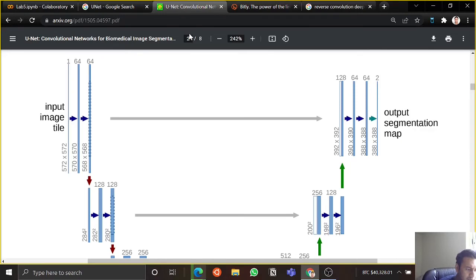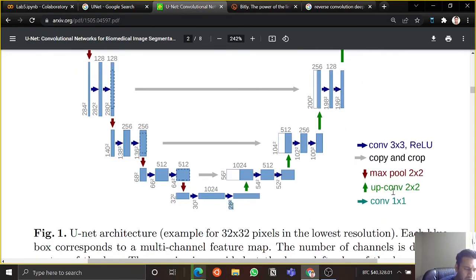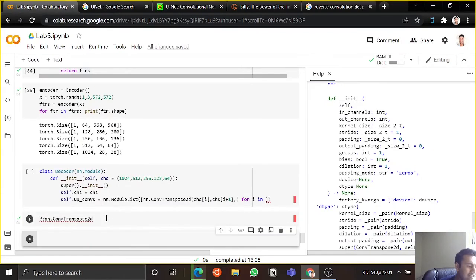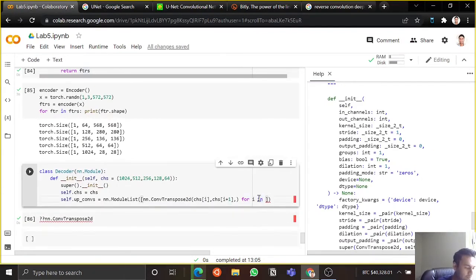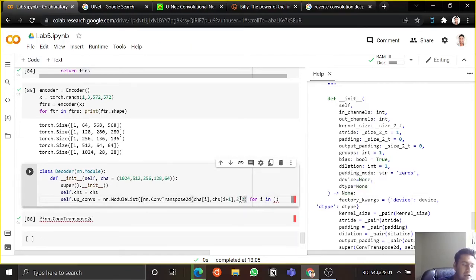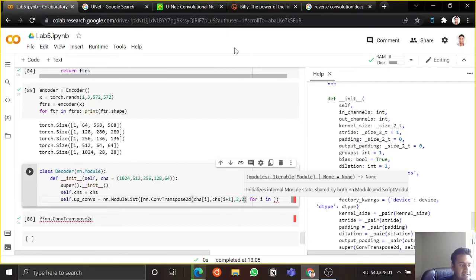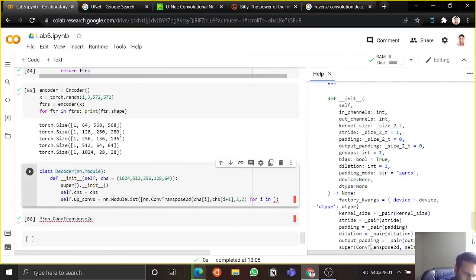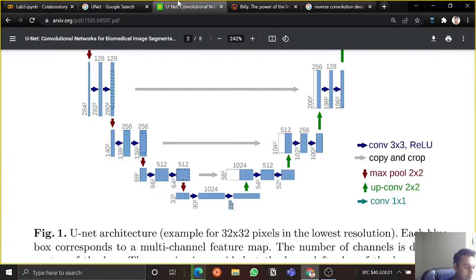By the way, up convolution is a 2x2 operation over here. There is a stride as well, which basically means how much space you want to insert between each pixel of the input images. So that's going to be 2, and the kernel size is going to be 2 as well. I'm not exactly sure about kernel size and stride. So the stride has to be 2.